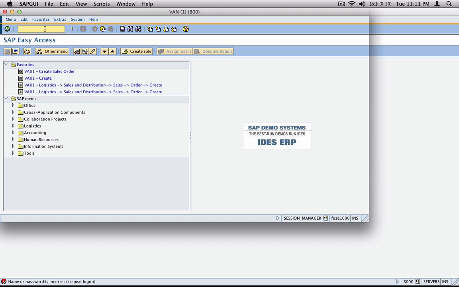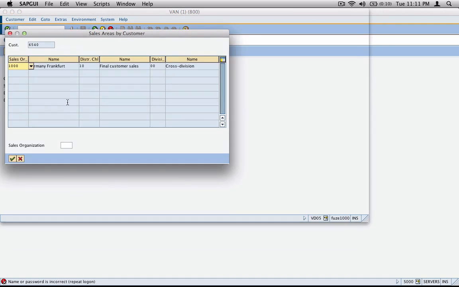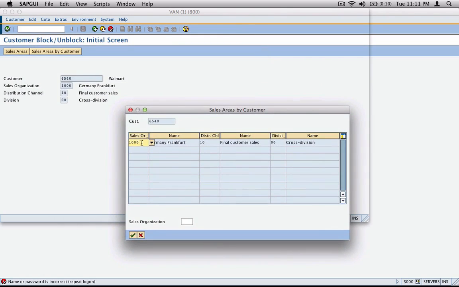Now let's try and block this customer. So go to VD05 and then select your customer 6540, and if you want to block it only for a specific sales area, let's say the German sales org, then just go here and select the right sales org that you want to block the customer for.